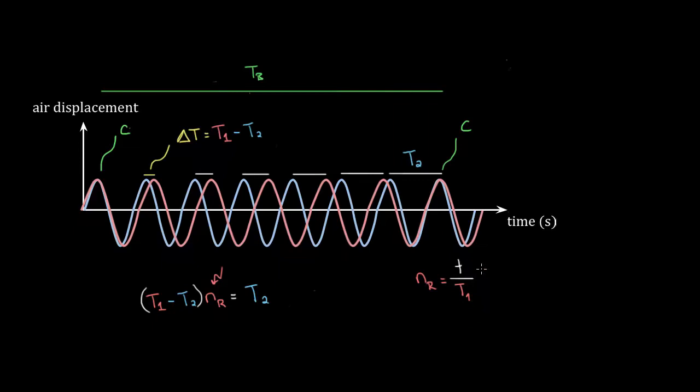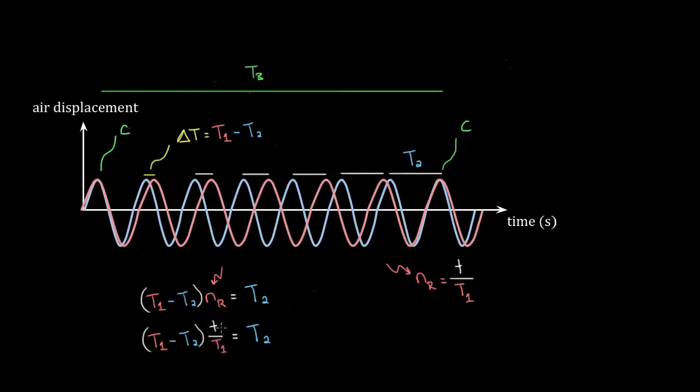So this gives me an opportunity to write the number of cycles the red wave has gone through as a function of whatever time it happens to be. Now I can plug in times where I don't get an integer number of cycles. I can plug in at 4.3 seconds. How many cycles has the red wave gone through? I take 4.3 seconds, I divide by the period, which is the time for one cycle, and I'd get the number of cycles the red wave has gone through. So I'm going to replace this nr over here with this expression. I'll just copy this, and I'm going to rewrite nr as the time that you've waited divided by the period of that red wave.